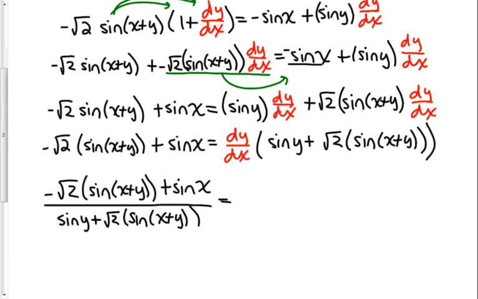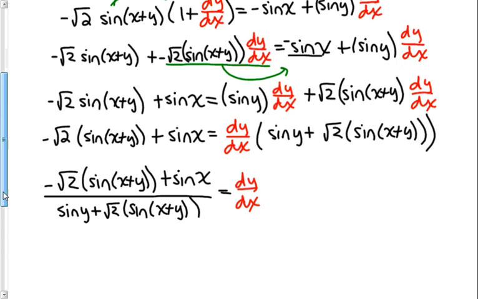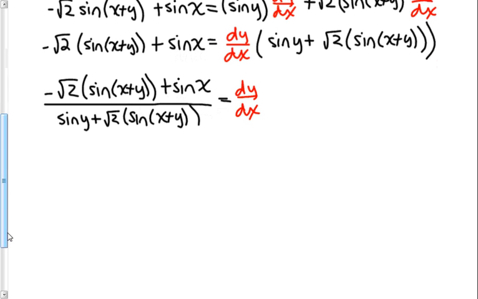And that is my dy/dx. So, I have an expression now for my dy/dx. Now, that wasn't the only thing that I needed to do. Once I got my expression, I actually wanted to find the dy/dx at the point pi over 4 comma pi over 4. So at this point, I need to do some substitution, and I know that the point that I'm substituting is pi over 4 for my x values and pi over 4 for my y values.